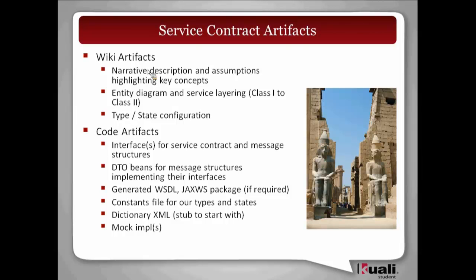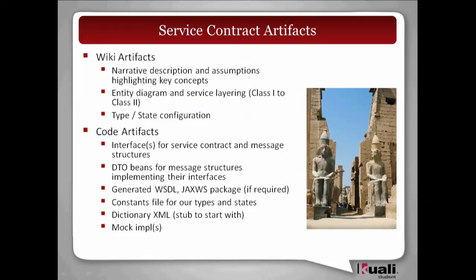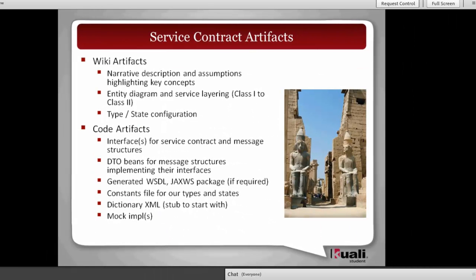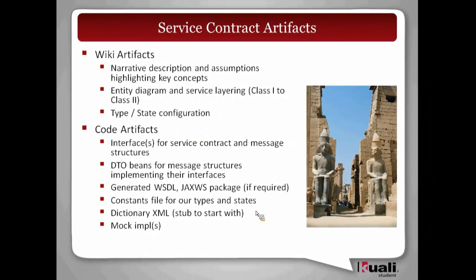One of the big things we learned in R1 was that our end point of a wiki-based contract was not always being consumed exactly by the developers. So we've actually changed our methodology. We are now doing Java-first contracts — we're creating the interface for that contract. When you look at it on the wiki, that's actually a reverse presentation of the Java code into an HTML page that analysts can actually read and digest. That was huge because it means developers can start with that Java code as the first step of development. We're also developing beans for the message structures and implementing their interfaces.